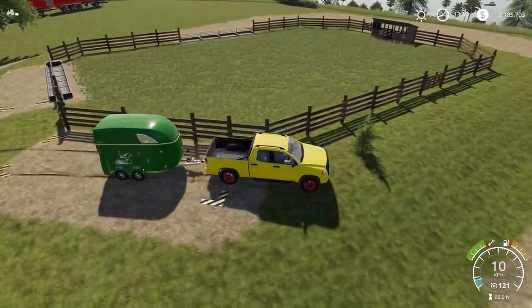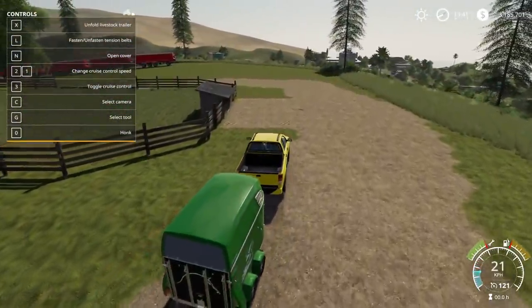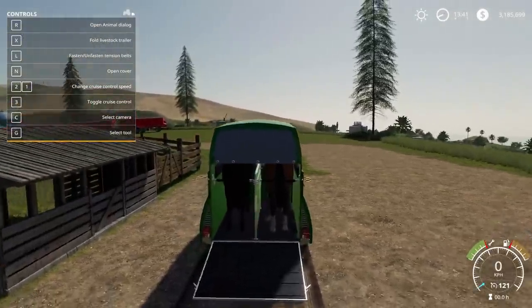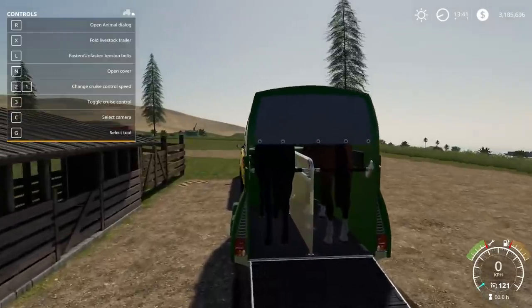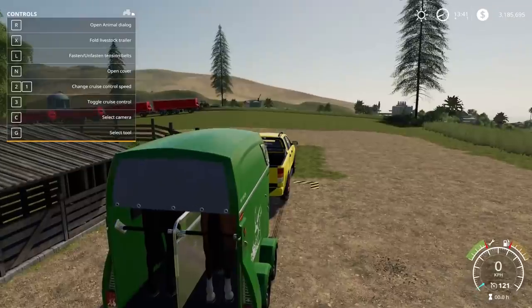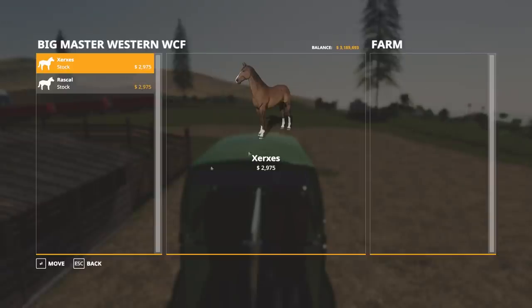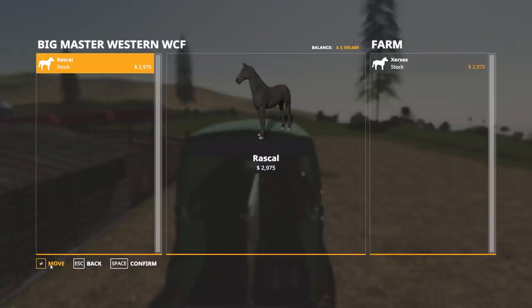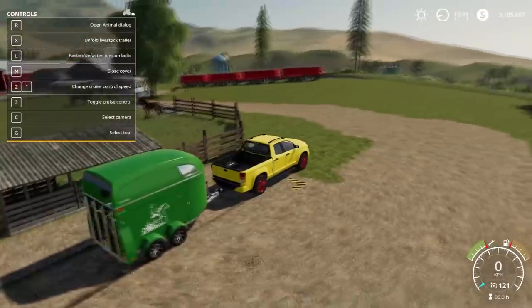Okay, I'm not sure where I gotta unload these guys, but, old livestock trailer. Really? Ooh, this looks like where I dump them off here. Unfold livestock trailer. Oh, horse butts! Woo! There you go. That's kind of cool. Fasten, unfasten tension belts. You can strap your horses in? No, I don't think so. Open cover. Cool. Oh, that's it. That didn't work. There. Oh, there they are. Now they're nice and happy. All right.